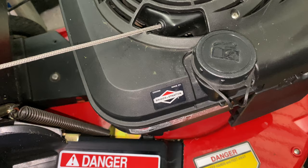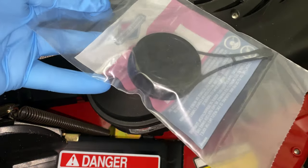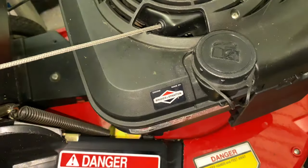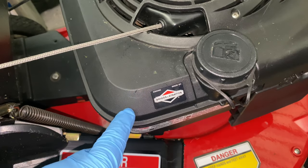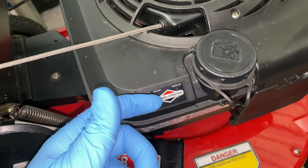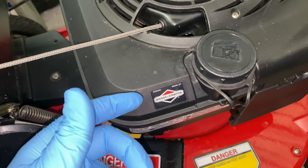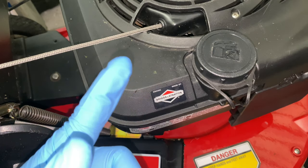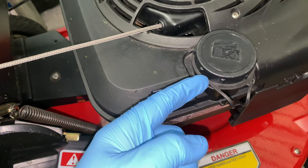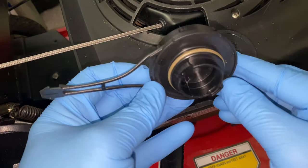I'm saying to myself, what the heck could this possibly be? Lo and behold, it is a piece of plastic that's basically stopping this motor from working. The reason is this gas cap has a vent built into it. As gas flows from the tank into the carburetor, it has to be vented — like if you poke a hole in the top of a water bottle, the water shoots out faster because it's vented. The gas cap actually has a vent built in that you can't really see because it's two pieces of plastic, one on top of the other.